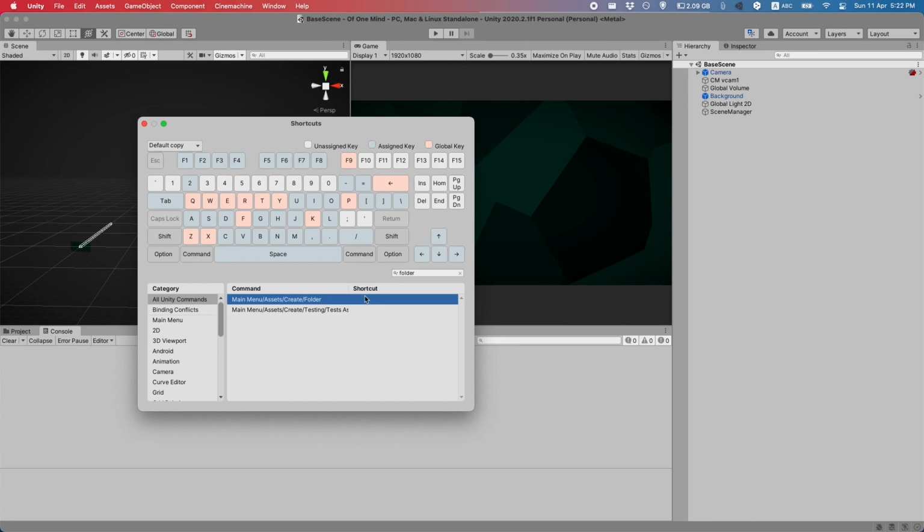You can look through there, I recommend it. There's so many commands and they are gonna speed up your productivity immensely. It is so helpful and so few people know about this. You can even have here different profiles if you want to switch between different profiles that you use for whatever reason.